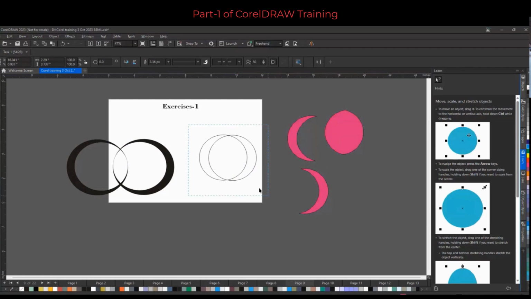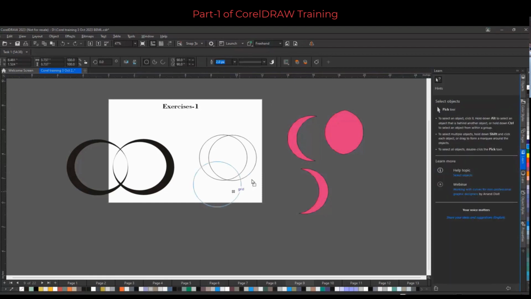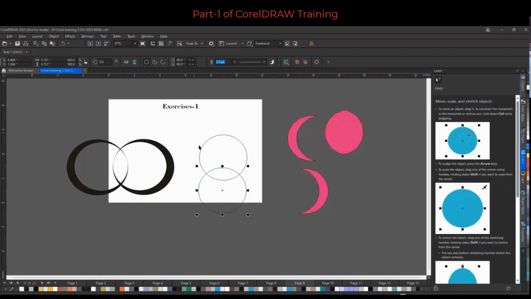You can also use trim, right? This is also one way of getting a shape. If you want to weld, you can weld that as well. Let's say I've selected these two with the help of weld. But if you create an outline, you will not interrupt the original shape. It will create an outline separately. Can you see? You still have those shapes with you, but you also get an outline of those things.